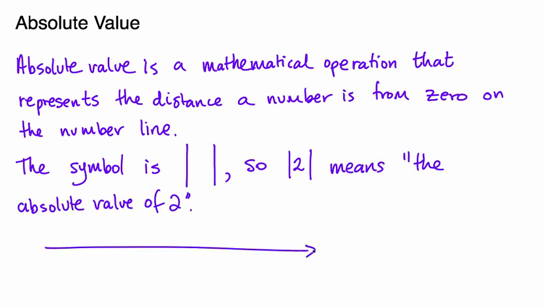And what that means on a number line is that I've got zero, and then I've got this number 2, and I want to know how far away from the point zero is the number 2, and of course it's two units away. So the answer to the absolute value of 2 is two units distance away.